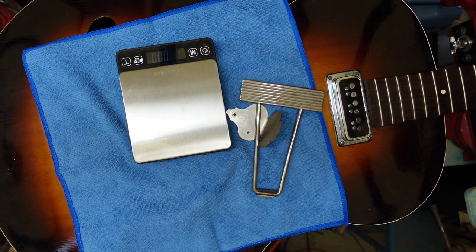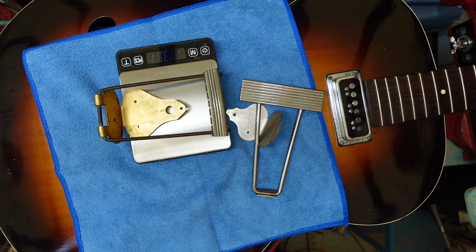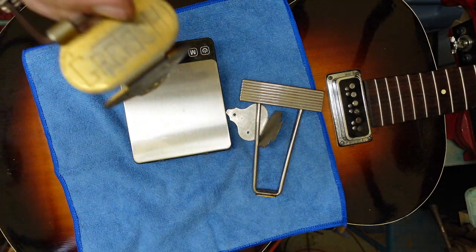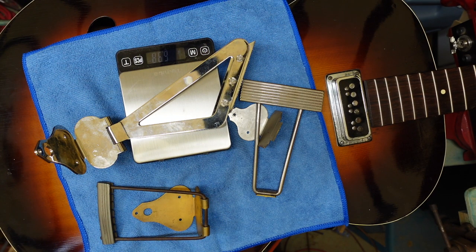Now, I think this was a pretty common problem, because I think later models had, that one is 3.97, almost 4. So this one's down considerably, not half. But these big replacement monstrosities that you're able to find now, they both say Gretsch on them, by the way. Did you see that? This one is weighing 6.98, so we still haven't learned. These two here, the most modern one and the original one, are pretty much the same.